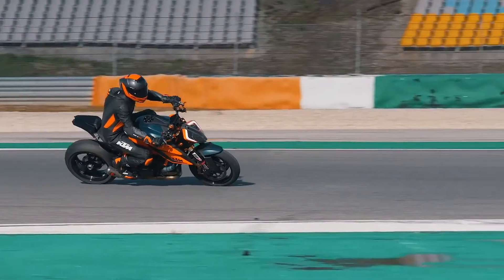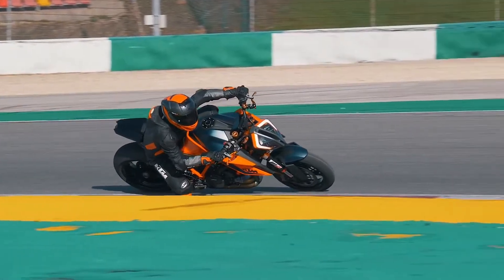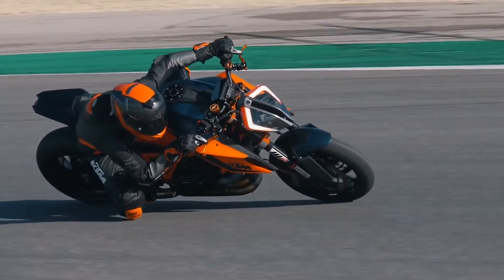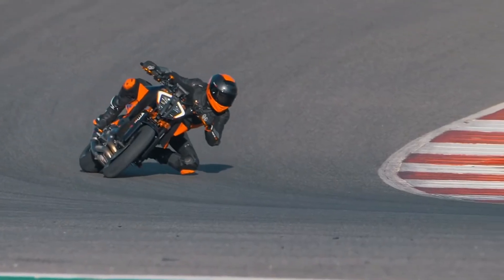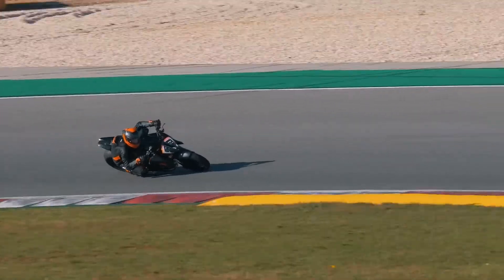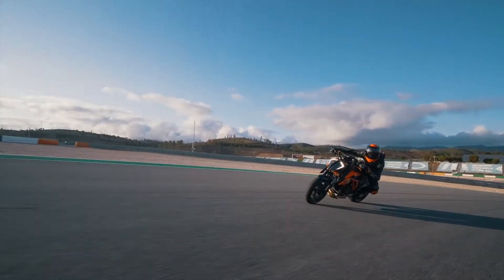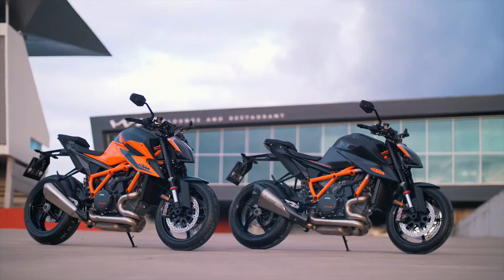I also spent a lot of time on this new bike on the race track, and it was a bit of a learning curve. The first sessions I did what everyone would expect — go down to second gear for the really tight corners. But because of the massive torque I quickly realized third gear would probably be the better gear. The benefit was one less downshift going into the corner and one less upshift coming out, so a real benefit using the torque on both track and street.